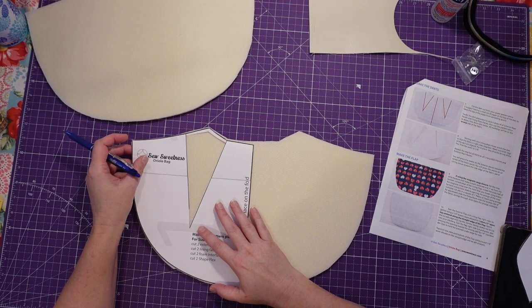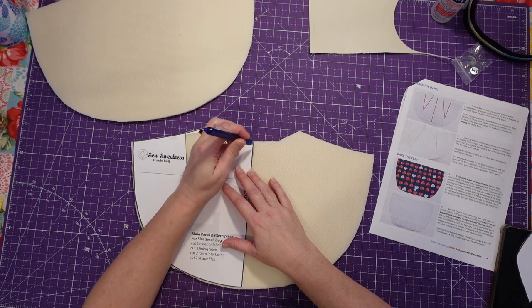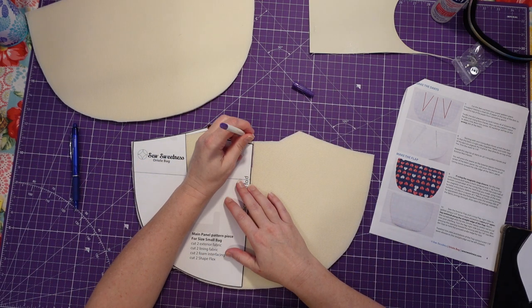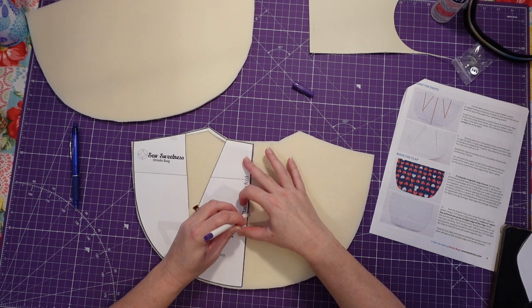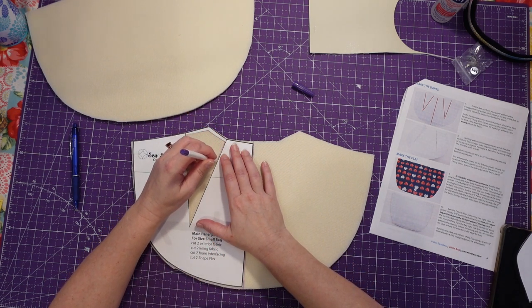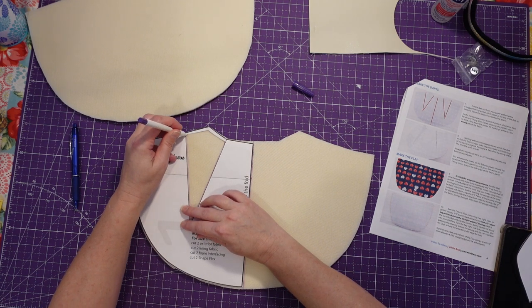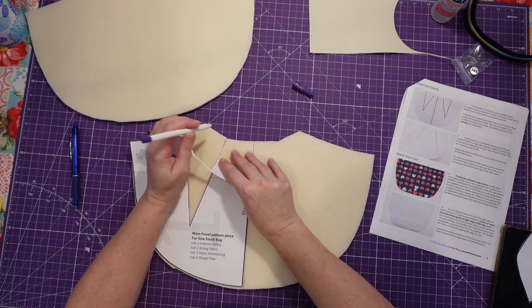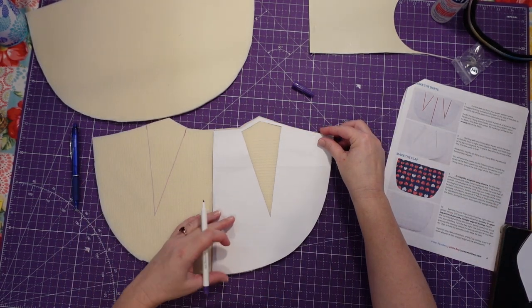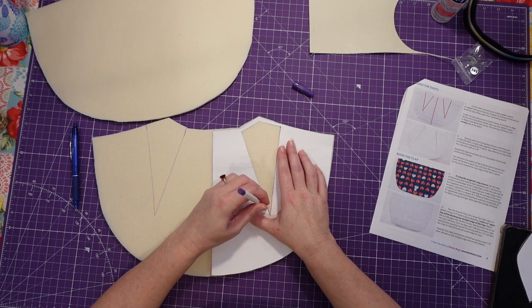So we're going to line this up with the wrong side of the fabric, and first thing we're going to do is we're going to mark the center, which it's not going to want to do it with that. That's why we use this pen or foam. So I'm going to mark the center there, and then I'm going to mark where the dart is going, and then we're just going to kind of lift this up, continue the line up there, and do this for all sides of the exterior pieces.